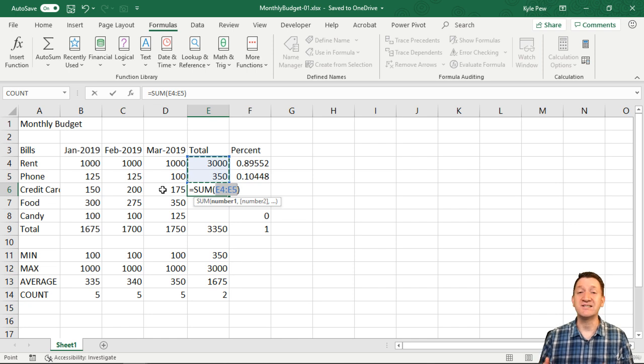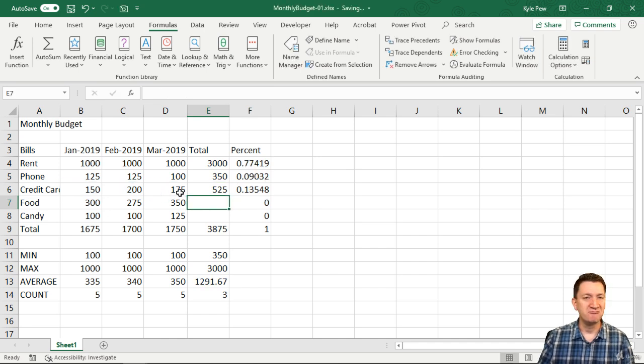Right? And again, it's a smart application, but it has some limitations and it has some defaults that are built into its behaviors. So this isn't a big deal as long as we're aware of it and we recognize that something went wrong. So all that we need to do is, instead of E4 to E5, I'll go click and drag the proper range of cells. Hit my enter key, done.